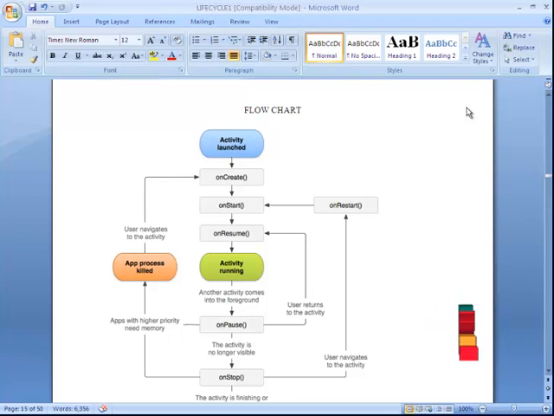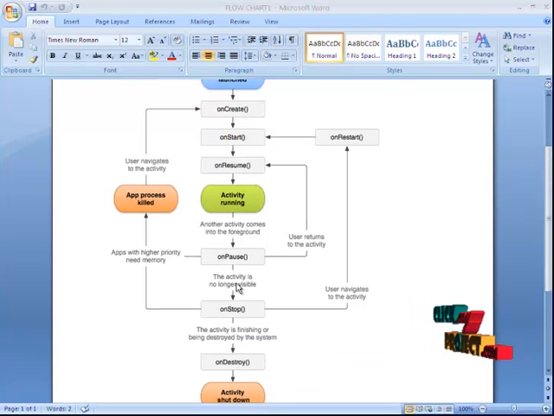When the activity is launched, it works with the onCreate operation, and when the activity starts, it works with the onStart application, and when the activity begins work, it works with the onResume activity. When the activity is running and we need to go from one activity to another, the first activity will get paused and move to another activity, and this time the onPause operation will work. The previous activity will get stopped.